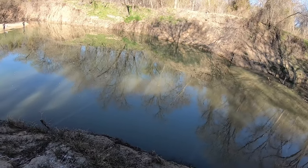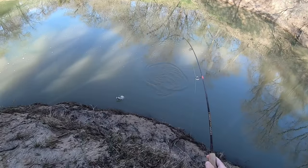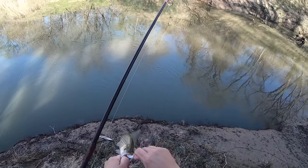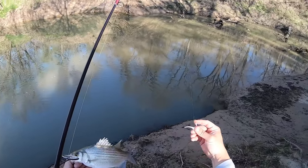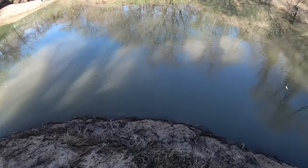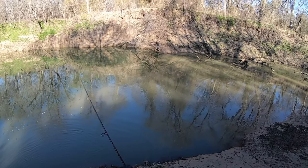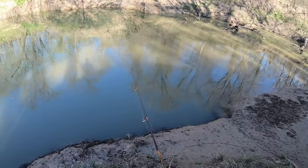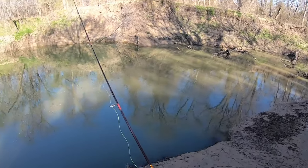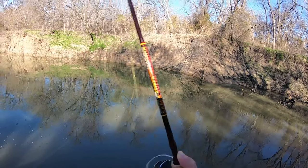Yep, there's one — so there are some here at least, right kind of where they usually are. There we go, a little fish but not a bad first one. This right here is pretty textbook — it's flowing pretty good and drops off into this big hole. The creek's still kind of flowing a little muddy, so they're on the edge of the clear and muddy water it seems like. Yeah, there's another one.